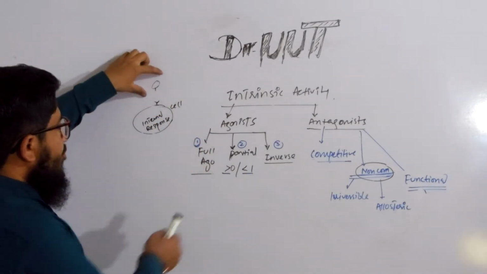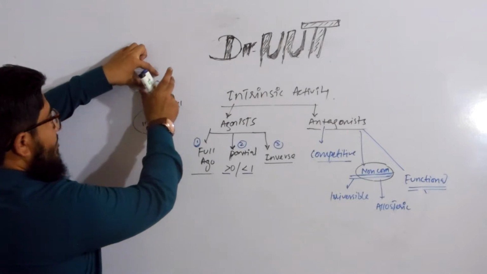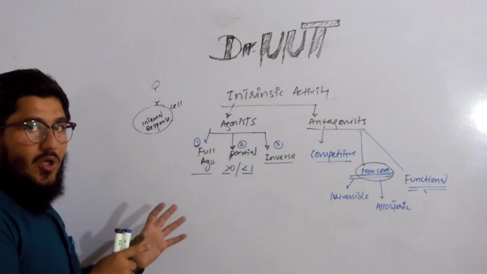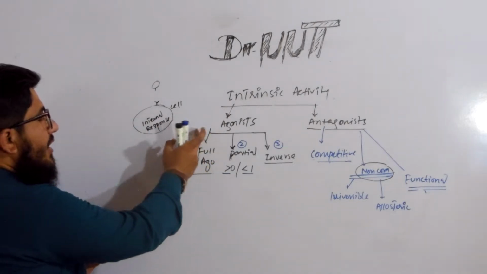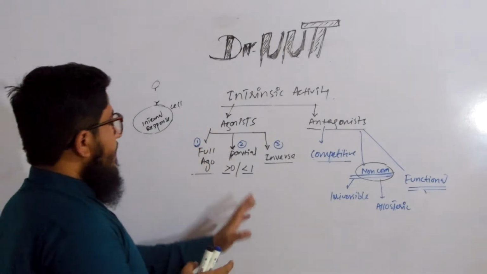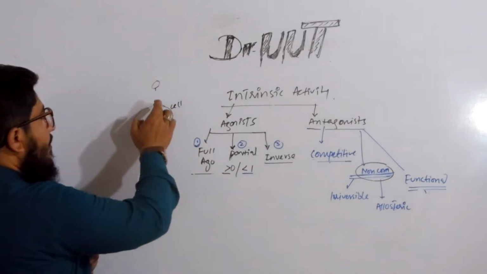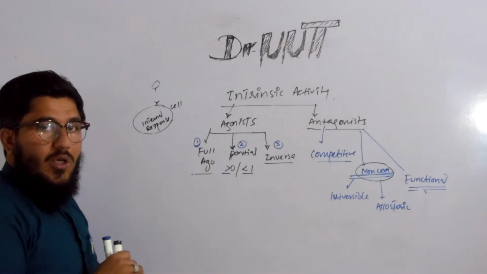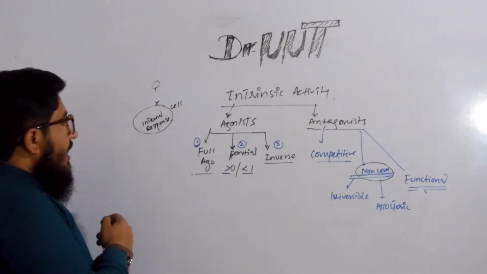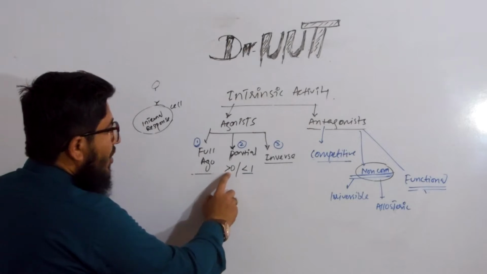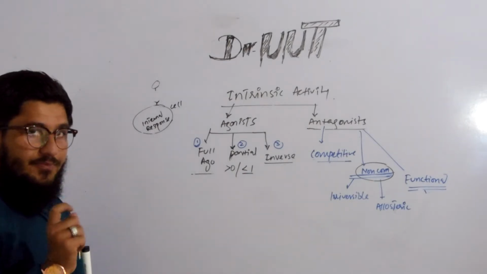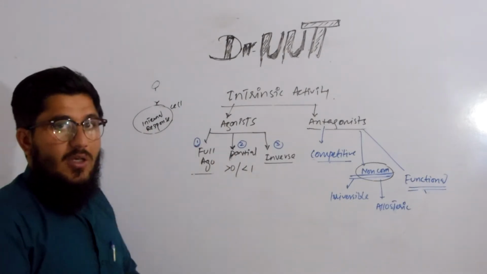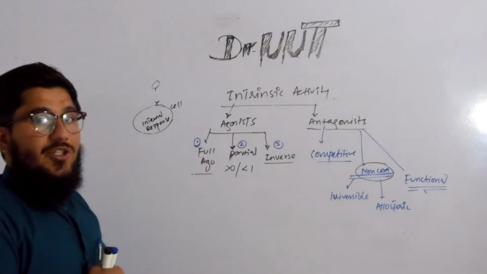First we'll cover the agonist. When the medication or the drug binds to the receptor, it shows full response, internal response, or it shows full intrinsic activity, then they are known as full agonists. And what are partial agonists? When they bind to the receptor, the intrinsic action is not shown as usual. According to pharmacology, we say the internal signal will be more than 0 but less than 1. That is called partial agonist. There will be action but not like full agonist actions.